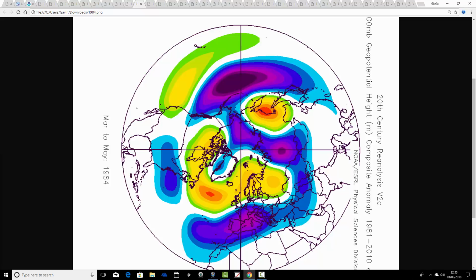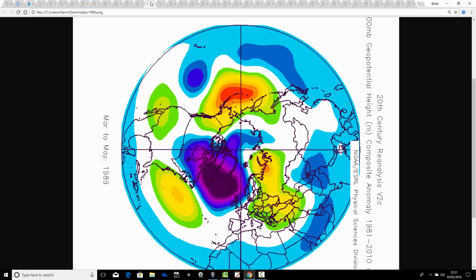And this is another pretty decent spring. This is 1984. So there are some quite good analogues cropping up here in the package for ENSO neutral springs following on from La Nina. This one has an area of high pressure, above average heights, anomalously around and to the north of the UK. Below average heights are down to the south. And I think quite a lot of easterly winds with this, but it was generally quite a pleasant spring in 1984, and reasonably mild as well, I think. So that's a fairly decent spring showing up there.